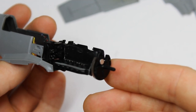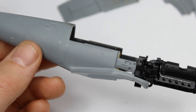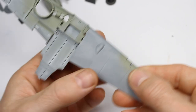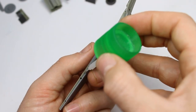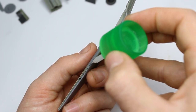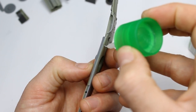And we're also adding the magnets now. So this is another little gimmicky part, which you can interchange the front section of the aircraft by using magnets. I don't like things that move on a scale model generally, and this doesn't work for me, because the panels don't sit tight enough for it to look good. And I think personally, you've just got to pick to go one way or another. And because I painted it all, I decided to have it all opened up.